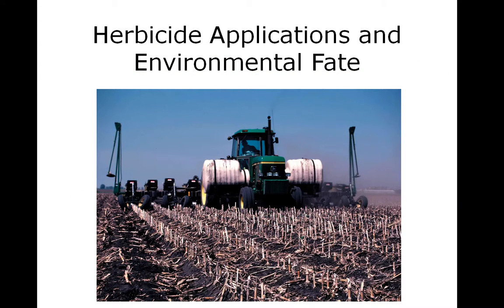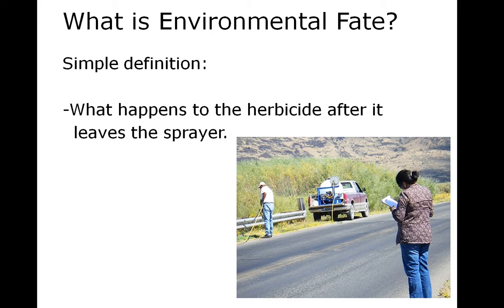Once we apply a pesticide, we cannot recall it. Therefore, we need to be sure it stays in the target site and does its job before it breaks down over time. Some knowledge of the fate of herbicides will help us to plan a safe and effective chemical application. The environmental fate of a pesticide is simply defined as what happens to the chemical once it leaves the application device.